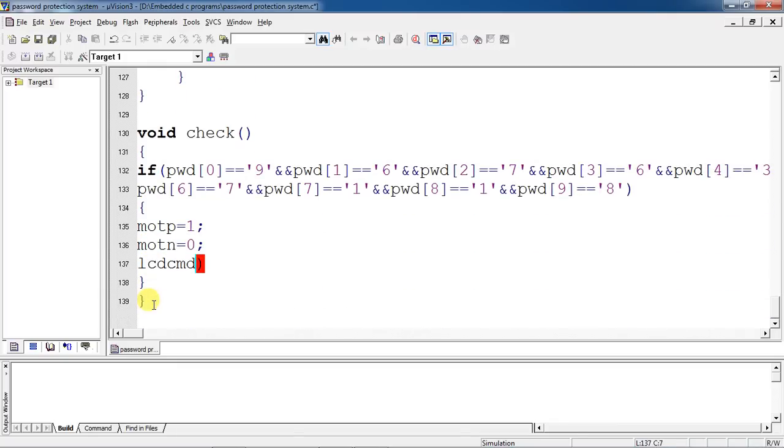Just clear the screen and LCD display: Password successful.